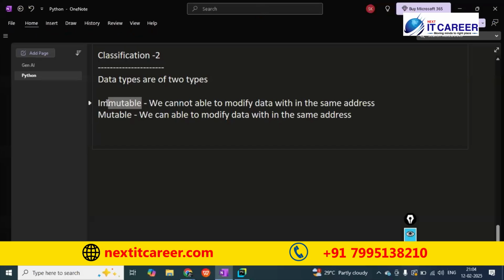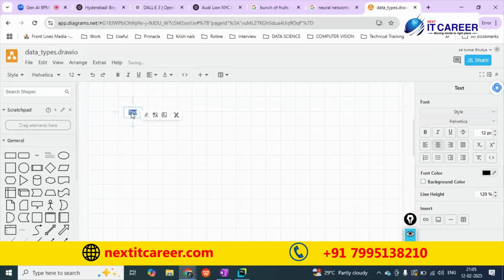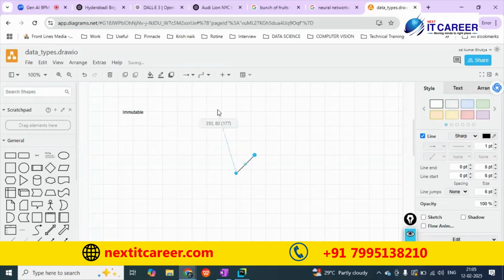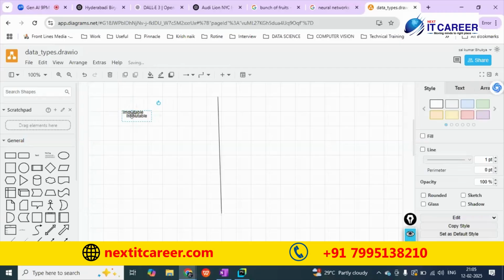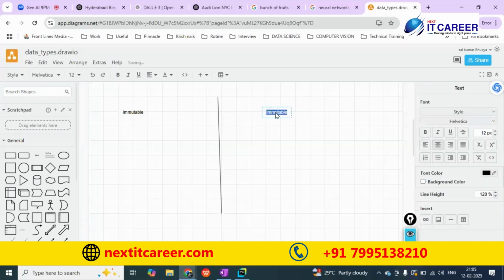If I copy and paste it here, first let me draw a line. This side is for immutable, and this is for mutable. Let me zoom out somewhat.